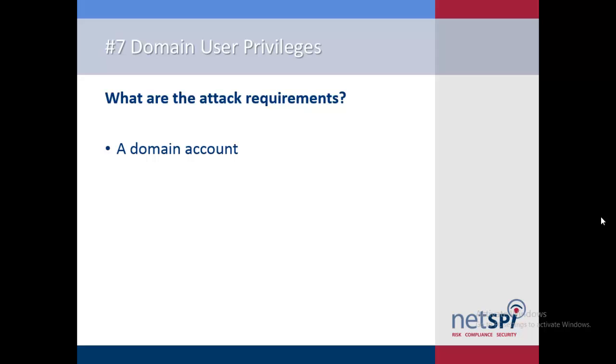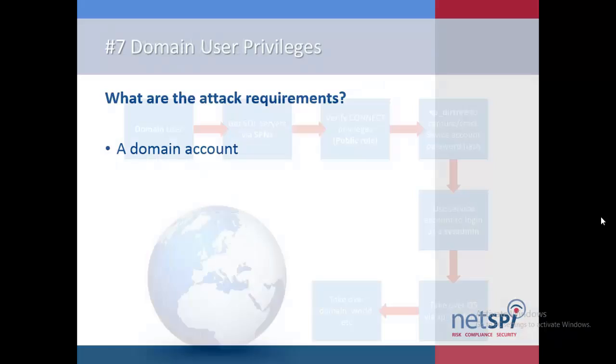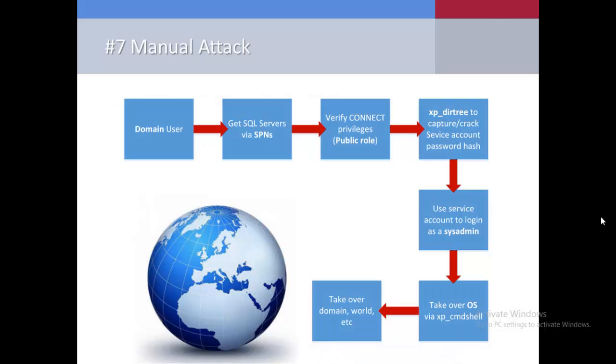When we try this out on pen tests, it almost always ends in compromise of at least one database via this escalation path. So say we have a domain user, we go to Active Directory, we get a full list of all of the databases that Active Directory knows about through service principal names. We then verify that we have connect privileges as a standard user, right? So here we're looking for databases that are SQL Express very often, or where the DBA has allowed all domain users to log in. We then use something like xp_dirtree to get the hash, and once we have that, we can log in as a sysadmin.